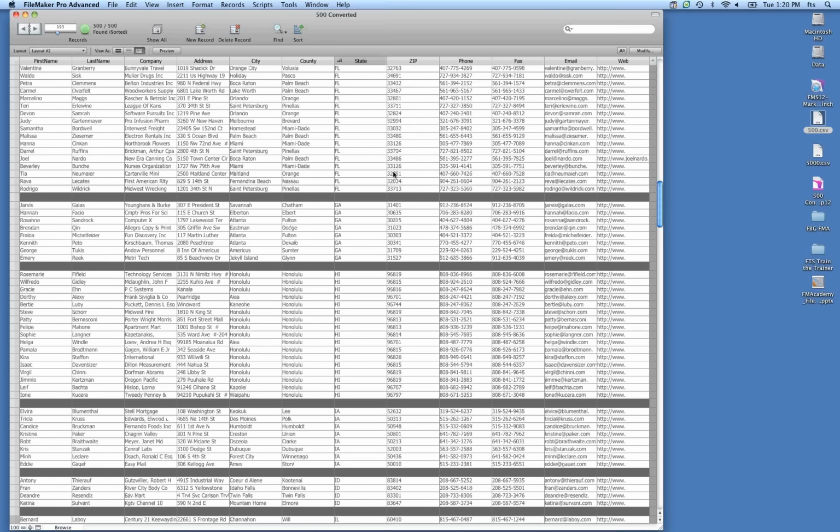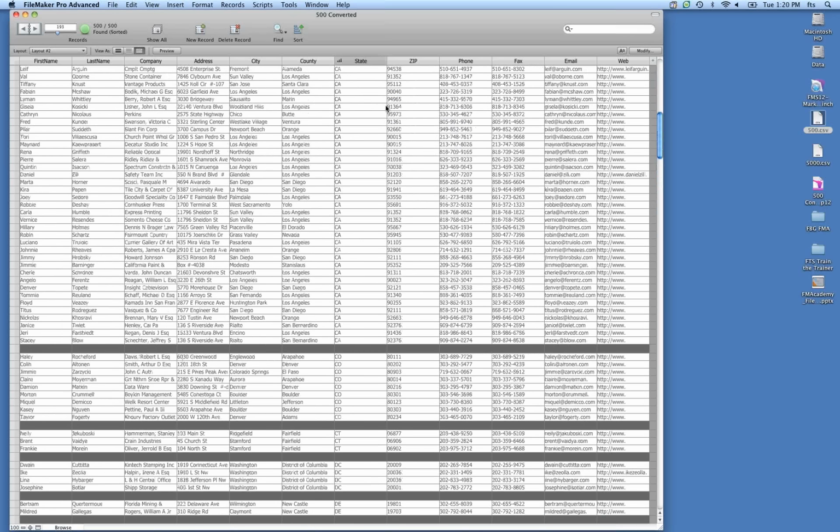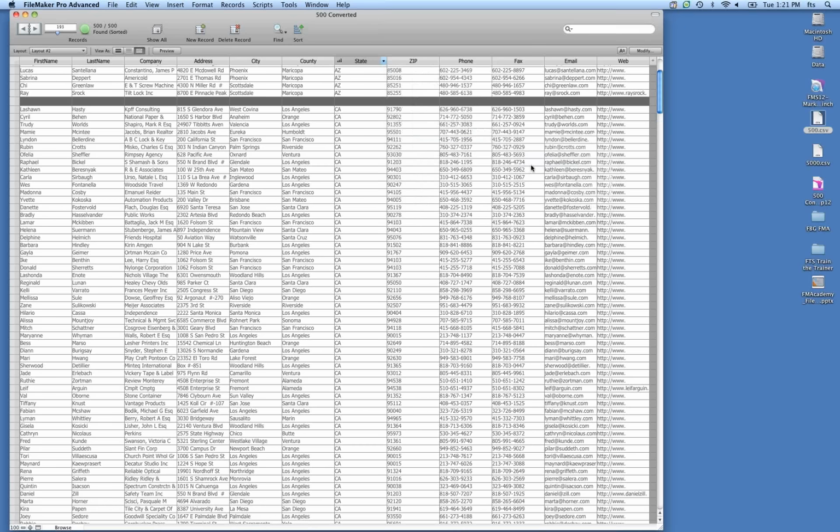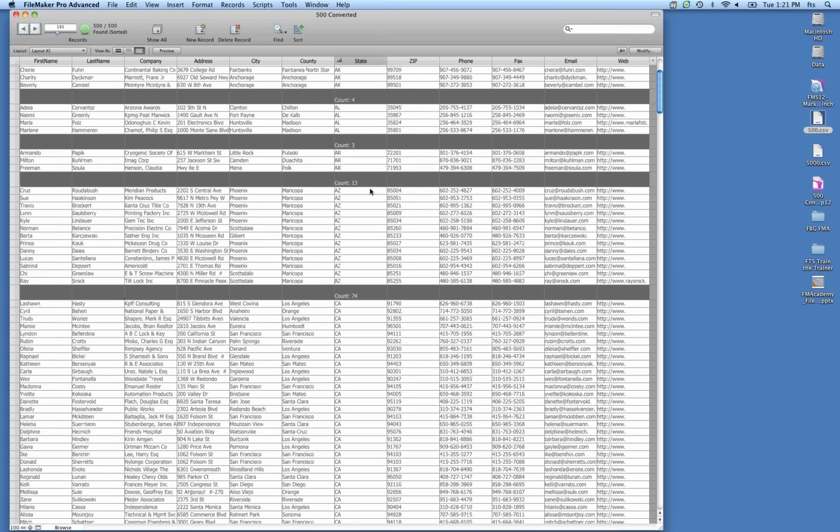Now it's going to add a little break at each state. I can go in here and add a leading subtotal, which, because it's text, can't be anything but counted. Since I have full access privileges, when I choose this option, in order for Table View to provide me the content it needs, it's going to generate a summary field that counts the state field. It's going to do that automatically for me, fill it in, insert it, and display it in that particular zone.